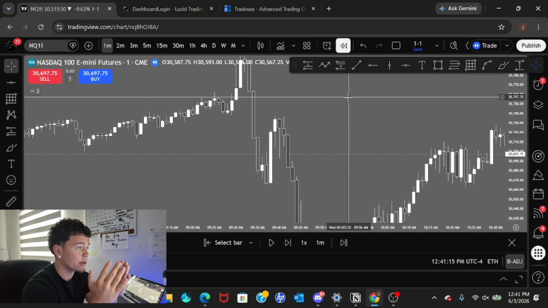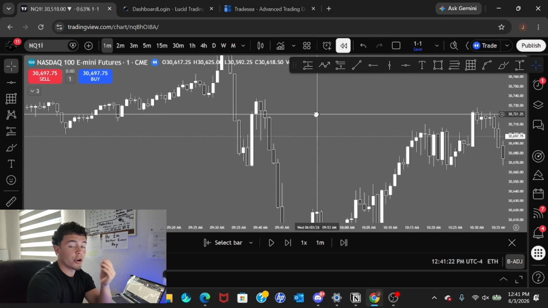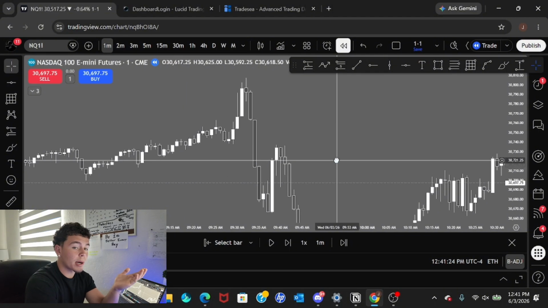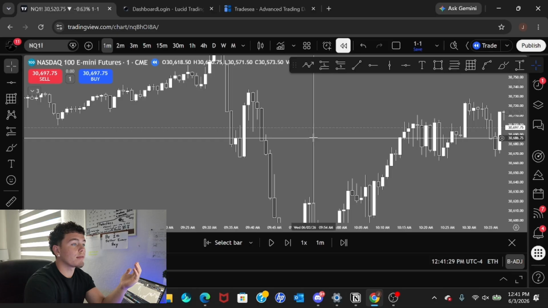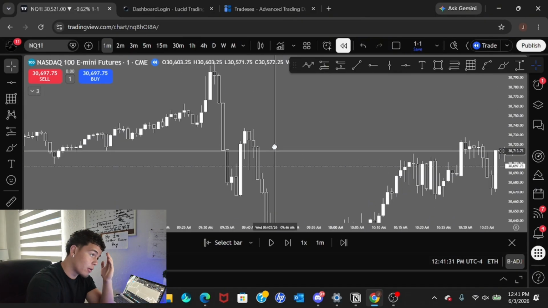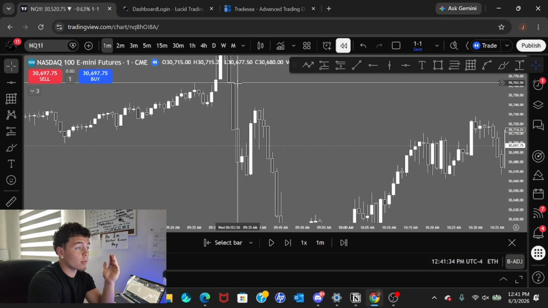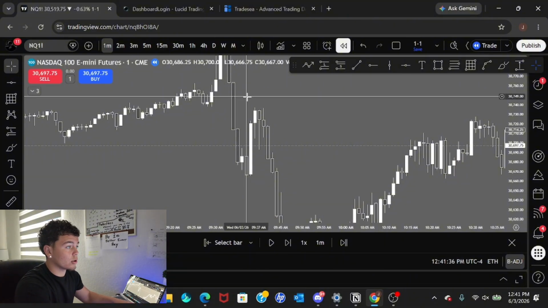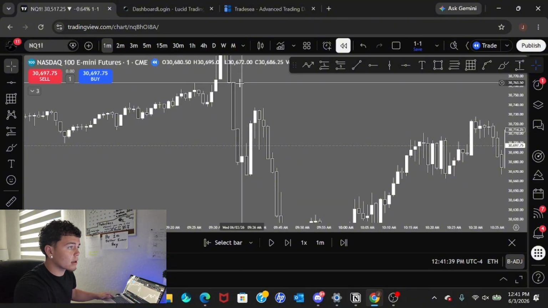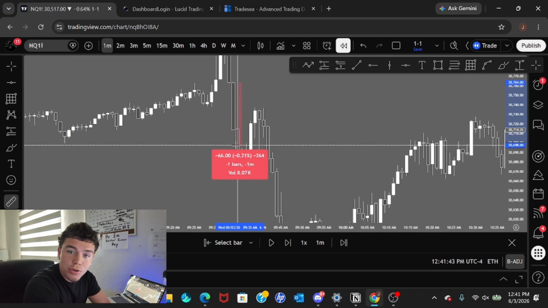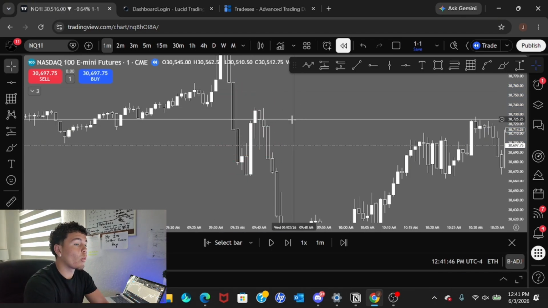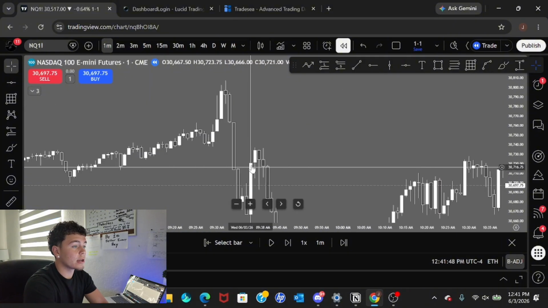So we have to acknowledge, okay, momentum is to the downside. I'm going to look to take a trade to the downside. Why not? Your odds just go in your favor because that's where the market's headed. If you try to catch a retracement, odds are you guys get stopped out before we hit any of your take profits. So again, that's strong momentum. How many points was this? Let's check. This candle was 50 points. 50 points of just straight bearish price action. Why would you long? Now, here comes my next point.